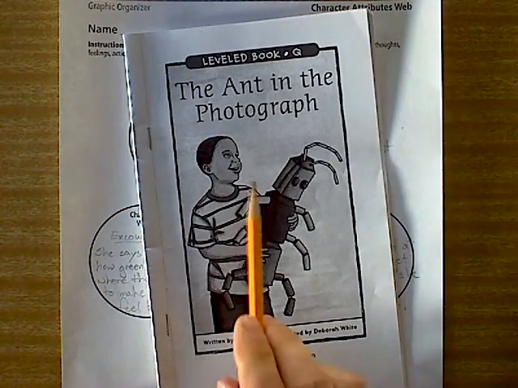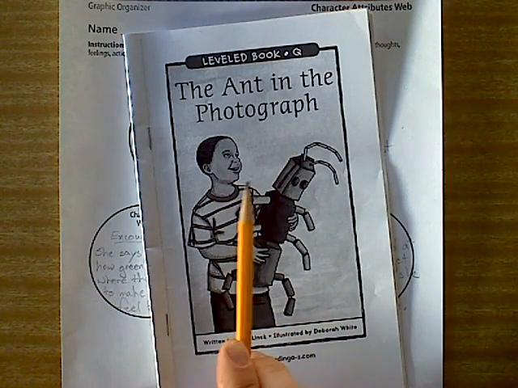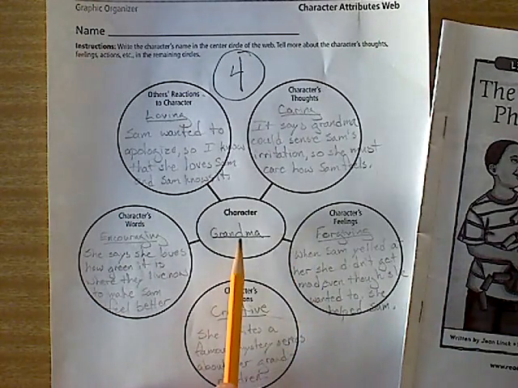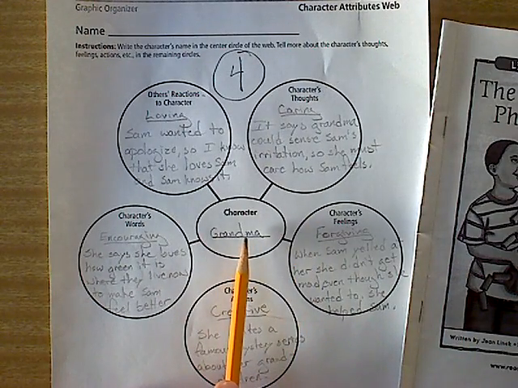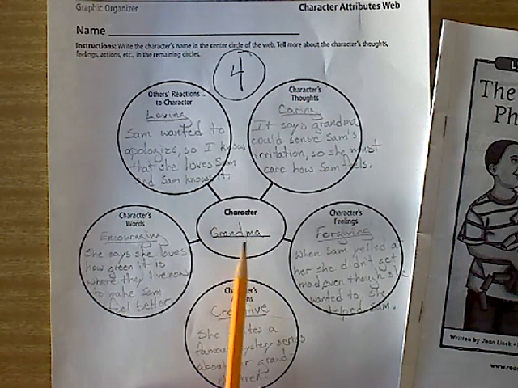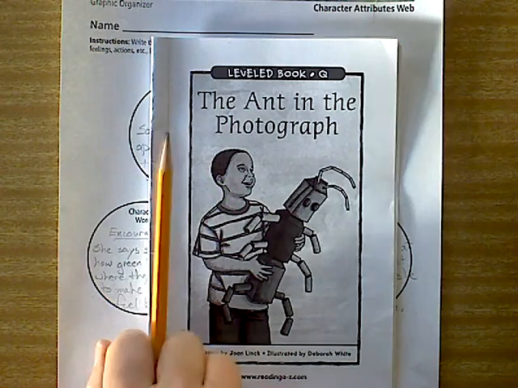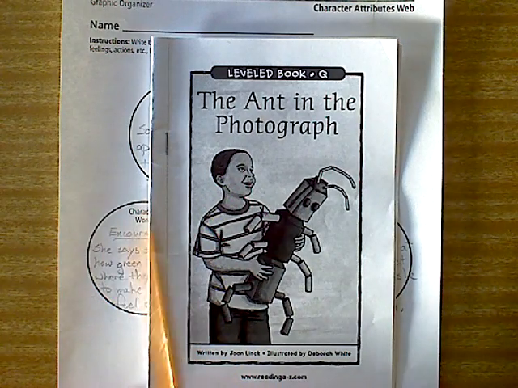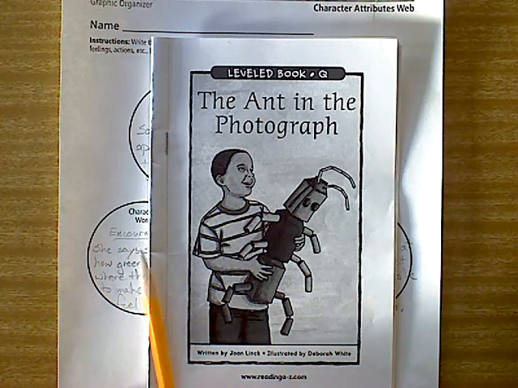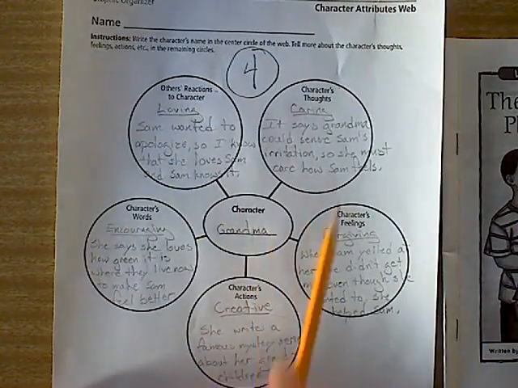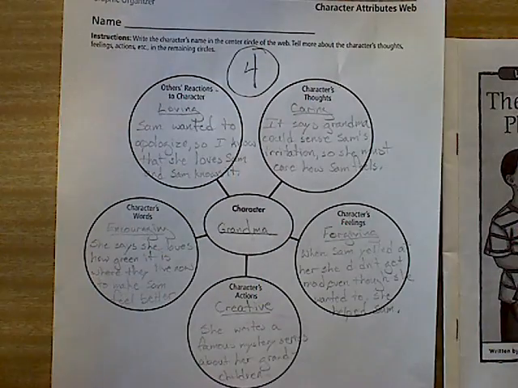And you'll probably pick Duran, although you might pick somebody else in the story too. Okay? So you can pick whoever you want. Like I didn't pick Sam, who's the main character kind of in The Outburst. I picked Grandma. So you don't have to pick Duran, but you can pick somebody else. Duran just might be the easiest. It depends on how you read it. Okay? So that will be for tomorrow, and I look forward to seeing that on Wednesday.